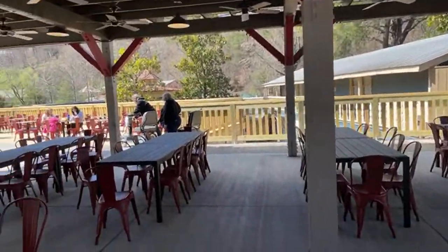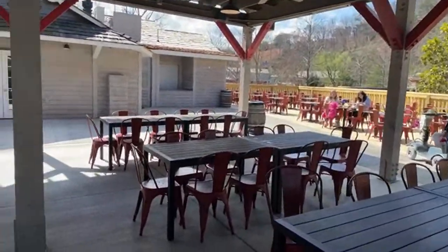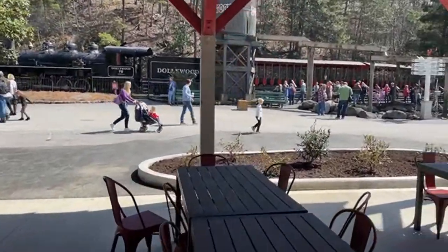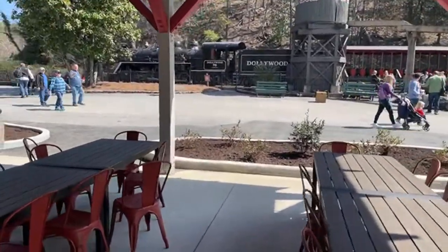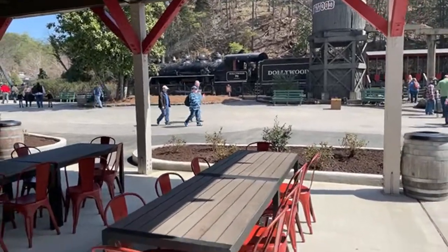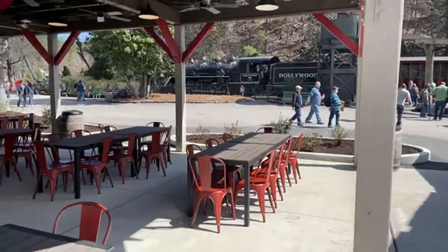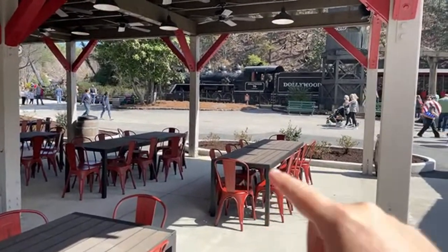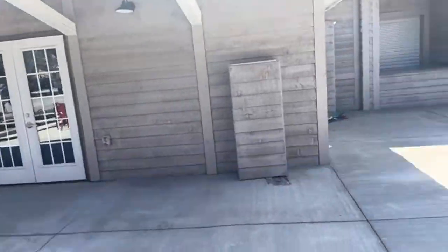You would walk all the way to Country Fair, and it looks like it's all blocked off now. So you can't go there. The only way you can go is down by, it looks like maybe the carousel. But I'm loving this whole seating area that you can get. And I think maybe the old time photos might have been here. So yeah, Sandy's right. We're pretty sure this might have been where old time photos was. That's now this. But I love how you can sit and just enjoy the train. We're definitely going to be taking advantage of that.